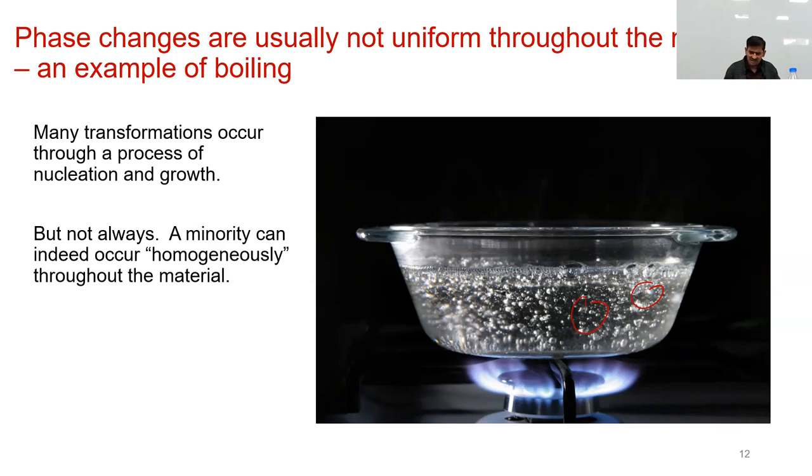But there is a caveat. It's not always true that all transformations need nucleation and growth. Some transformations can happen all throughout the material suddenly, like spinodal decomposition. We'll maybe, if time permits, briefly talk about that later in the course. But a vast majority of transformations do depend on nucleation and growth. So our focus now is thus on nucleation and growth.